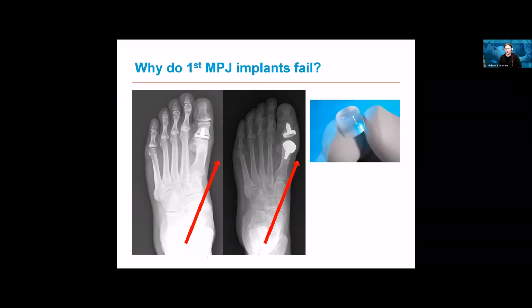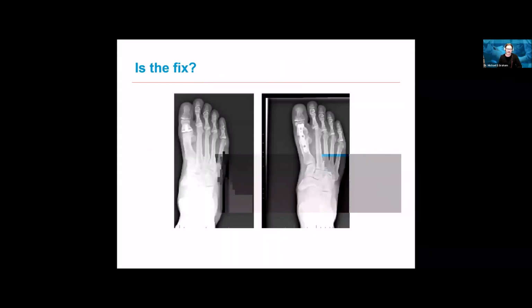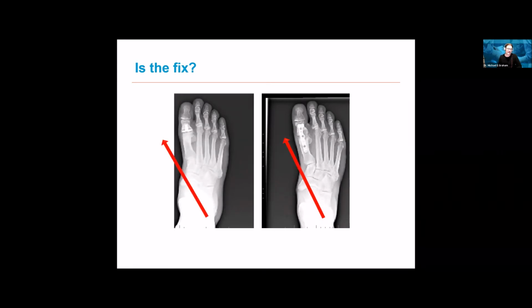And then we have these newer materials that are seeming to be the holy grail of hallux limitus or hallux rigidus, and guess what? They're also failing. Why? Because again, we're not addressing the underlying etiology. So now what happens to these patients? Well, they go in and they have their first MPJ fused. This is now the gold standard in the treatment of first MPJ disease, except that we still have the same dynamic deformity that's occurring back in the hindfoot.